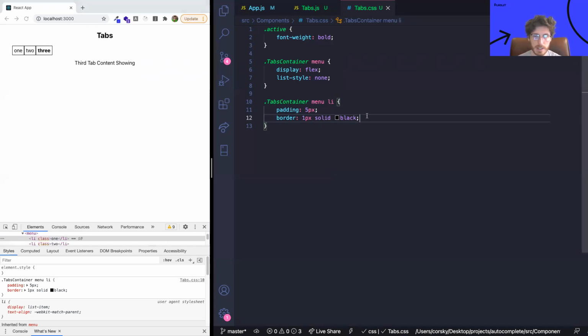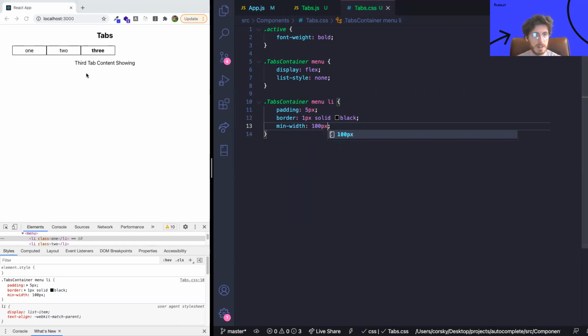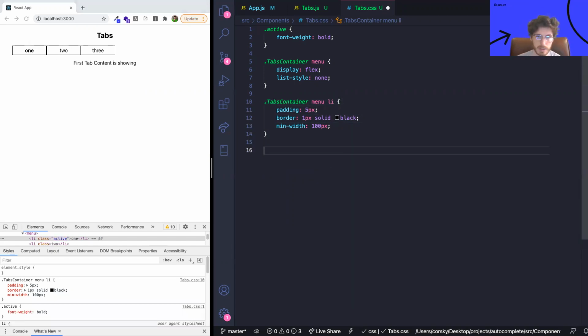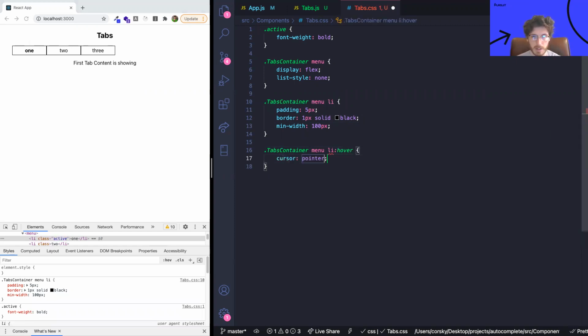Let's give each LI a minimum width so that it's consistent, at least of 100 pixels. And so now we've got these tabs that we can select. I would like the hover on the LI to give our mouse a cursor. So let's go ahead and do that. Cursor pointer. I mean, so now it feels like I'm really clicking on something.